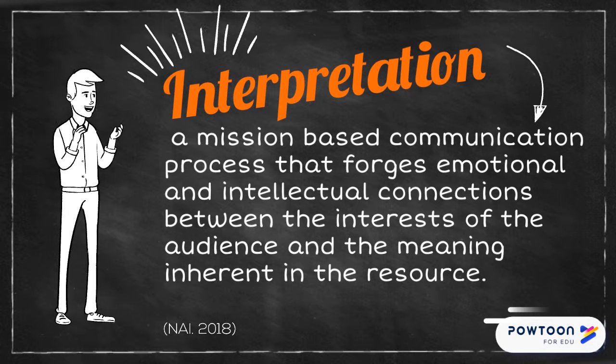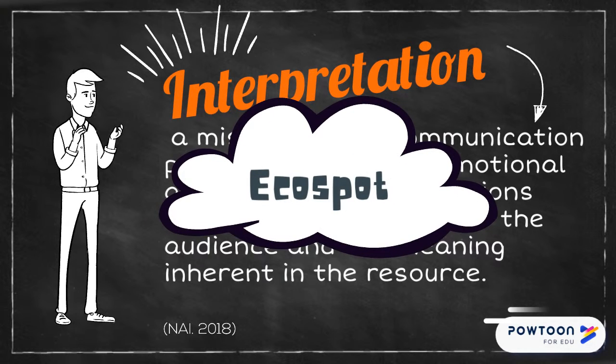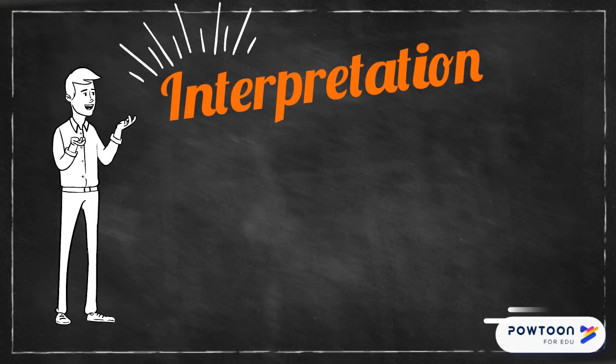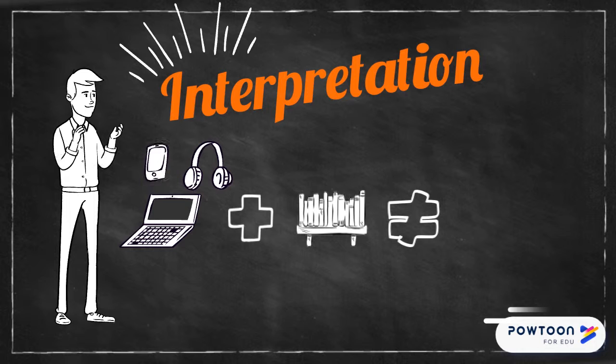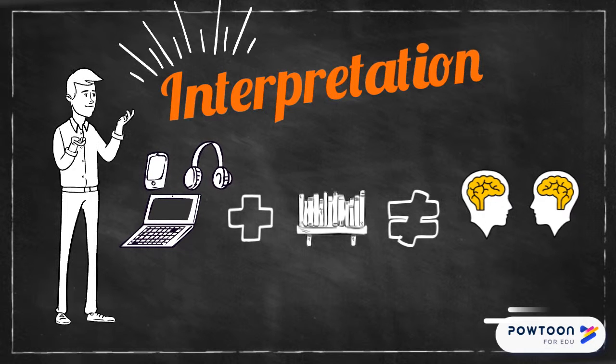Interpretation is a mission-based communication process that forges emotional and intellectual connections between the interests of the audience and the meaning inherent in the resource. Sounds a lot like an Ecospot, doesn't it? Jason explained to me that just because you have digital technology and you're using that to convey information does not mean that you've created a connection with your audience.